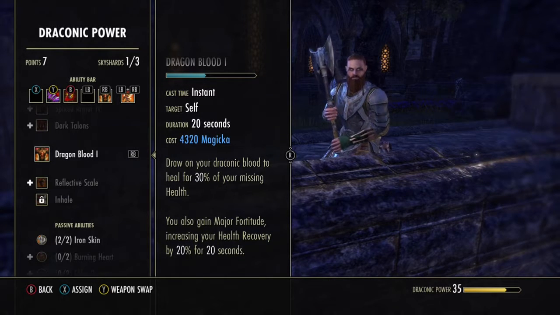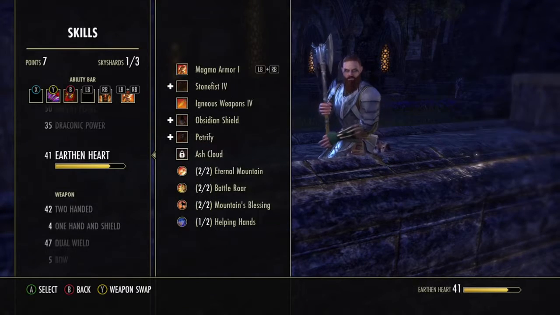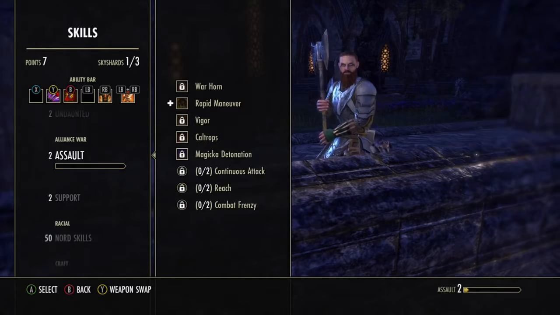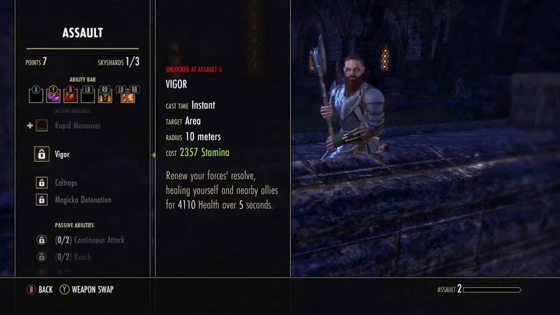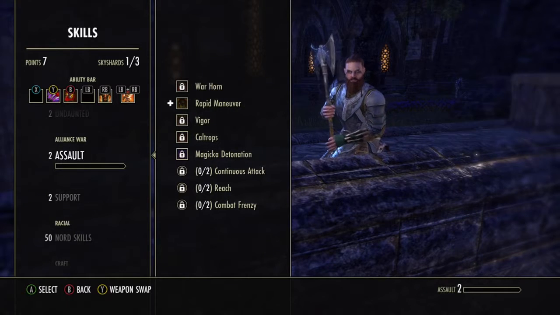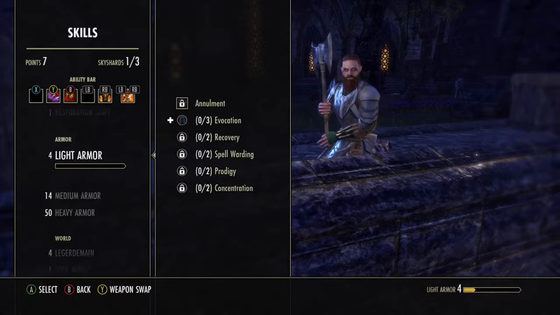Dragon's Blood, I'm using that. I think I'm going to morph that into Green Dragon's Blood, if it's still Green Dragon's Blood, for a Magicka heal. I will be using Vigor as my stamina heal. He had Rally, or Momentum, Rally, whatever it was. I'm going to be using Vigor whenever I get to tier 5 in Assault. I haven't been playing much PvP on this guy, so it might take a while.